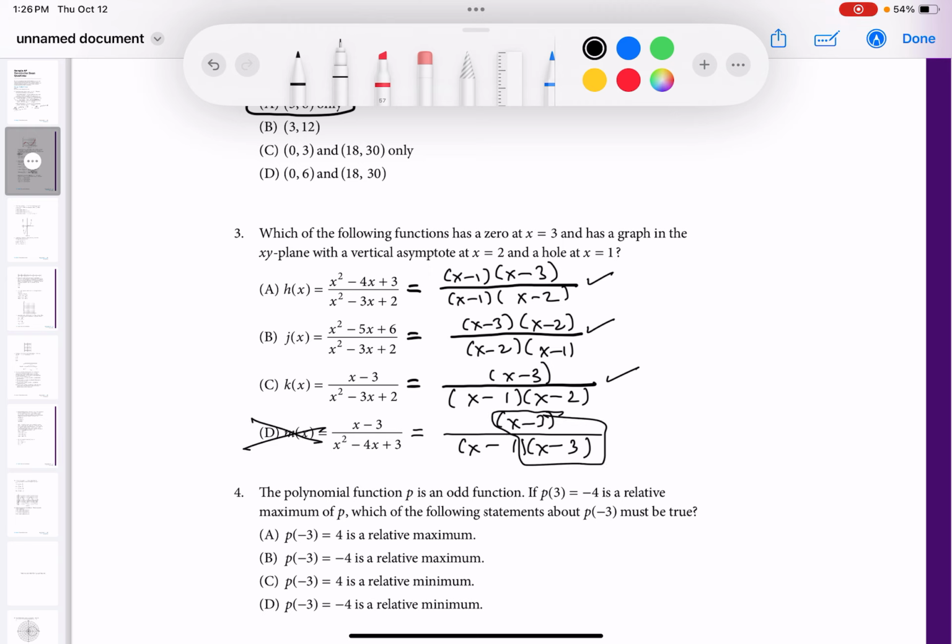So it says over here, vertical asymptote at 2. Well, this one has a vertical asymptote at 2, but this one does not. And the reason for that, there's a removable discontinuity there. So this one gets thrown out. But this one's got a vertical asymptote at x equals 2. But then they go on to say it also has a hole at 1. What does that mean? A removable discontinuity there. So this one would do it for us. All right, so I'm going to say it's letter A. All right, that one's done.